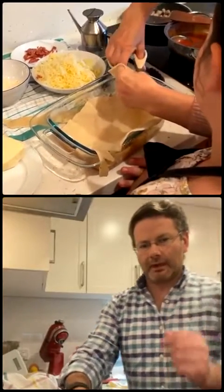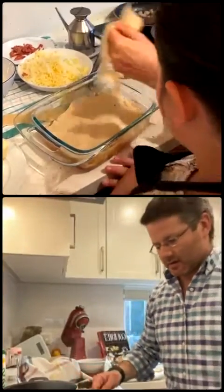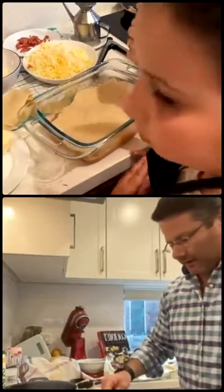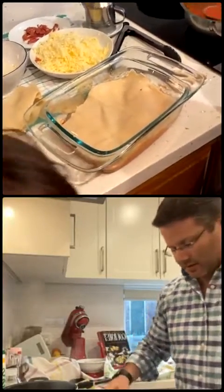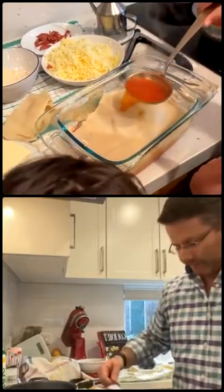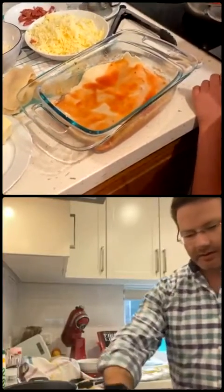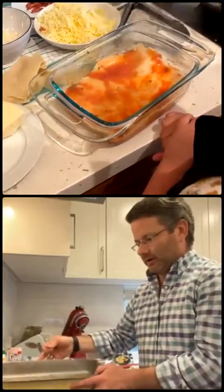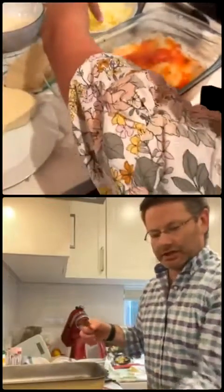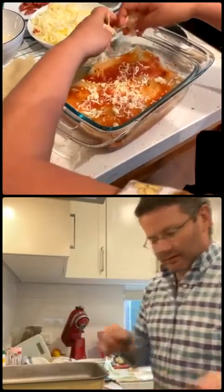So I'm just going to move my camera a little bit. Can you see? So then once we put that layer, and then we'll put the cheese and the pepperoni, and then we'll repeat it again. Can you see what I'm doing here? You might have to put the camera just a bit down. That's it. Yeah, I can see it now. So just a little quick coat there. Just a quick coat and wet the edges, the sides of the tray.